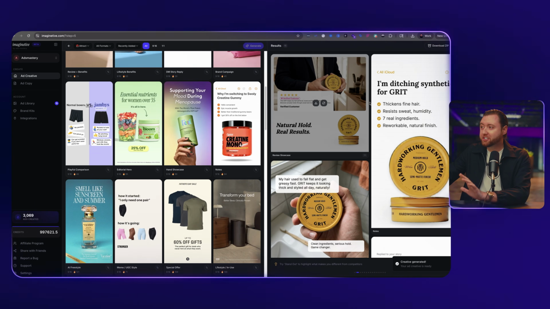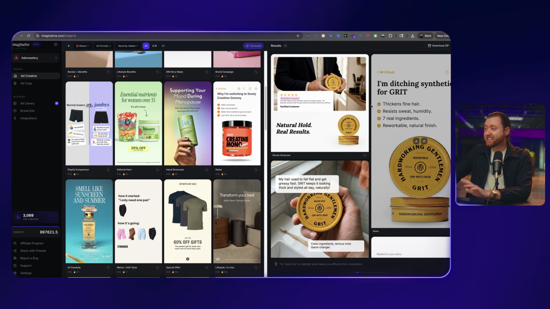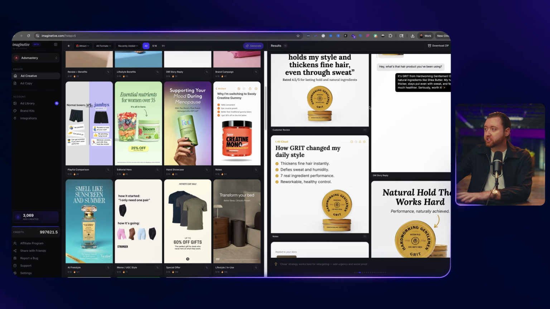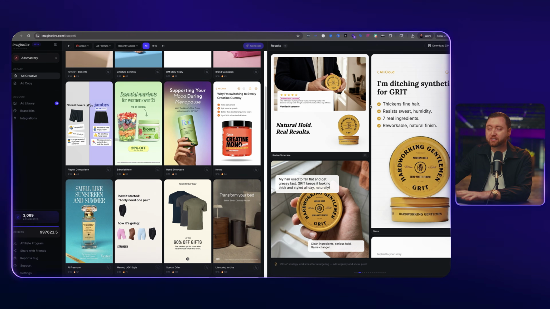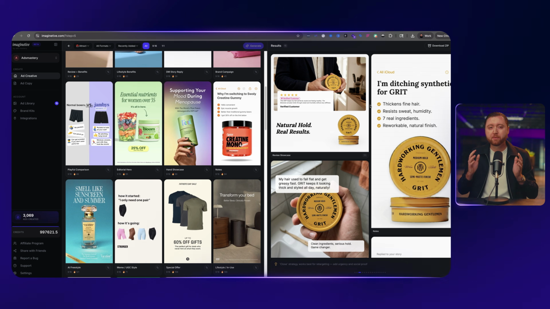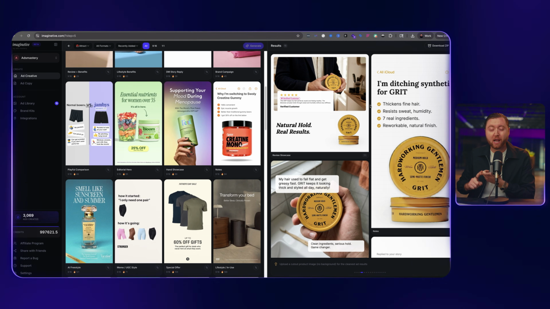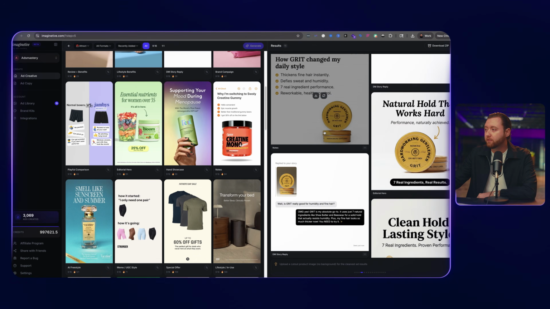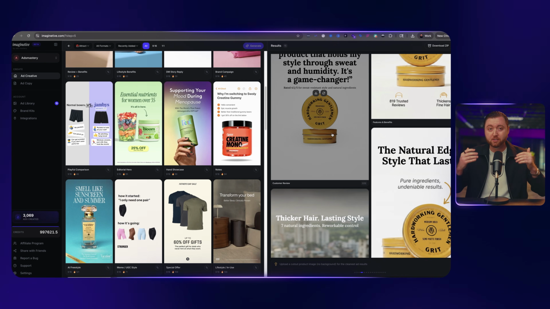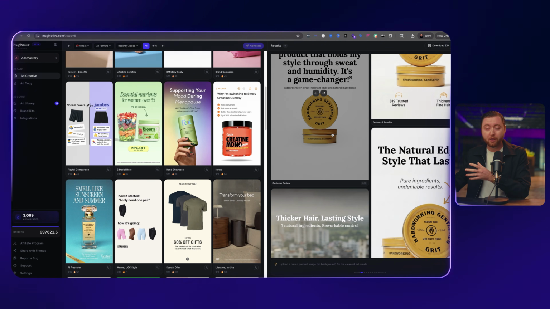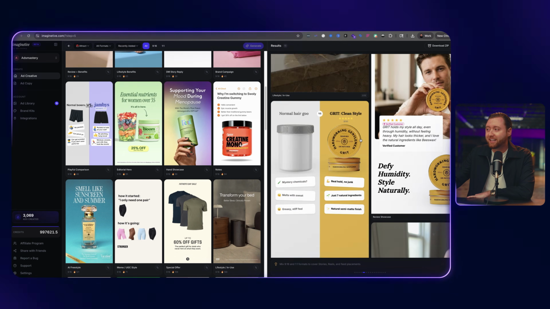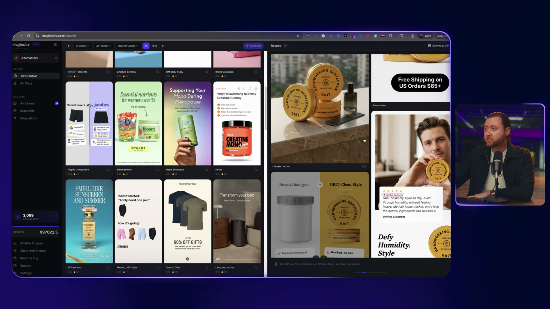All right, so now it's generated all 15 of our ads, and this is absolutely insane because look at all of these different versions that we just got from this in a matter of minutes. Now, here's what's so crazy about this tool. We built our brand kit, which keeps all of our ad creatives on brand. You can see literally the yellow is staying in all of the different formats. If somebody was to see one ad and then see 2 more of your other ads, they're going to recognize it's your product and brand because the brand palette stays perfect, which is why this tool is so effective.